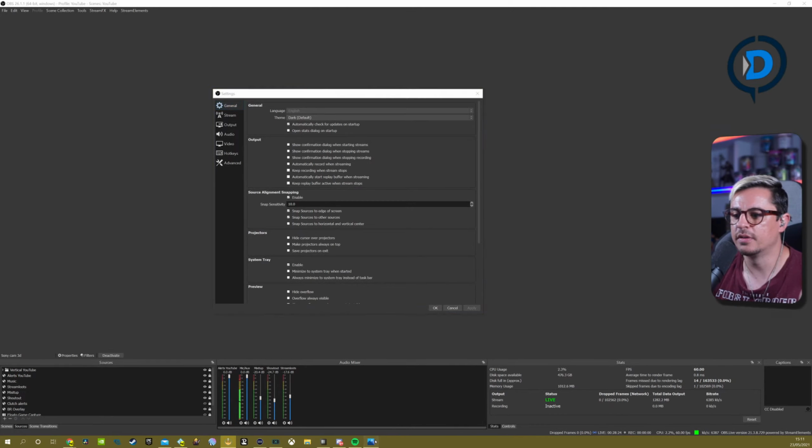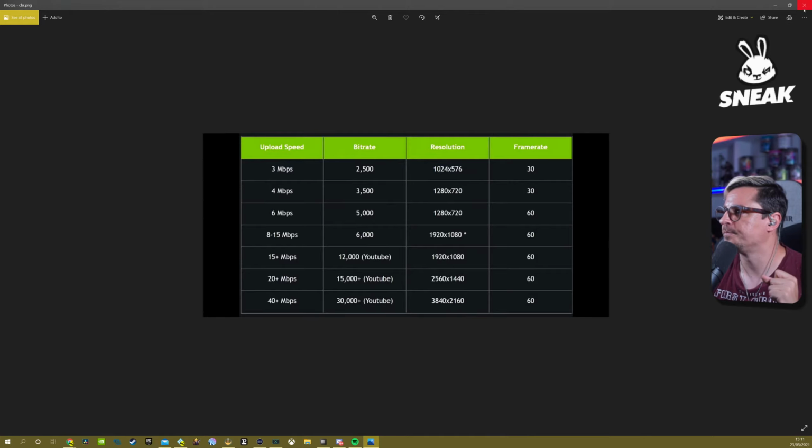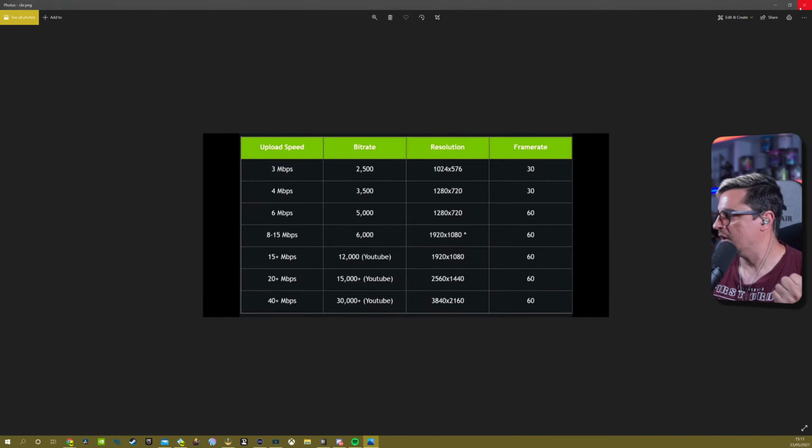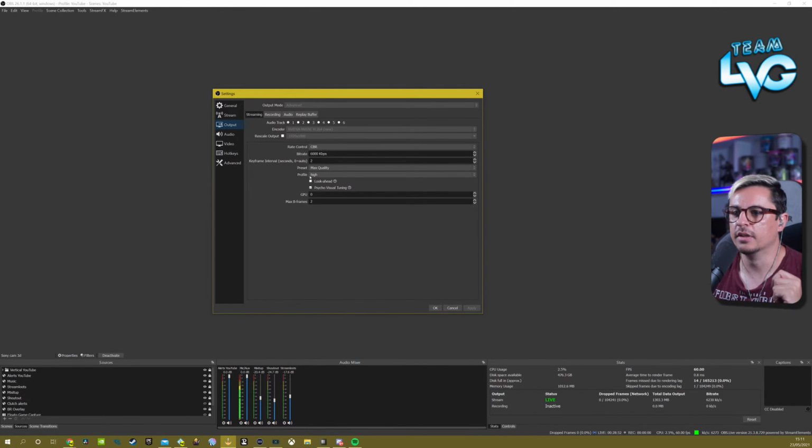My output right now is 4K resolution. And I don't know why the 30K is gone, because I was on 40K actually. So basically, this is the chart. If you need any help with the chart, just let me know. I will pass it over to you so you can check your upload speed on your internet connection and adjust it to your actual speed. So there is a little explanation about the bitrate on your OBS.